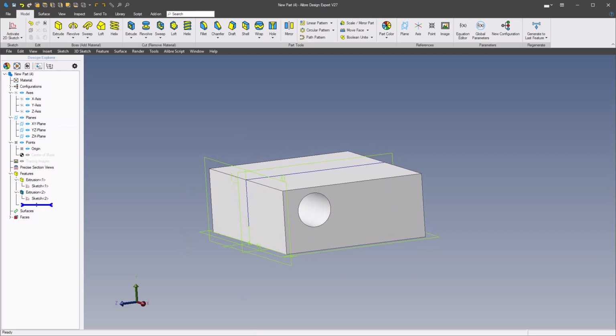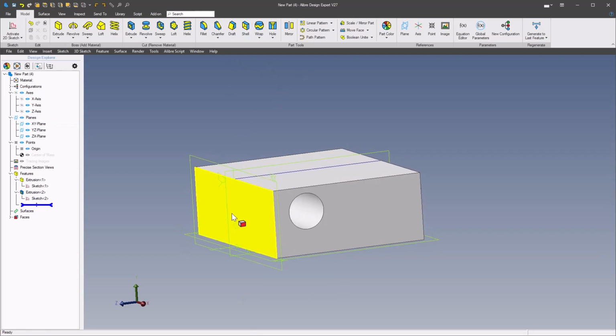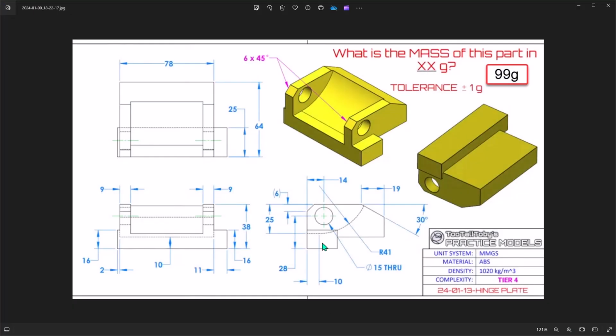And then we have our chamfers. Now I could have put the chamfers in on the sketch, but I like to put chamfers and fillets in by using the 3D tools that are in Alibre to create these as separate features. So we have a 6mm by 45, and then we have a 19 by 30 degree chamfer on the front.